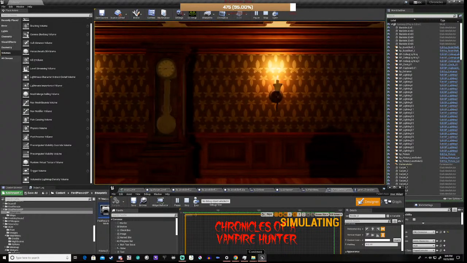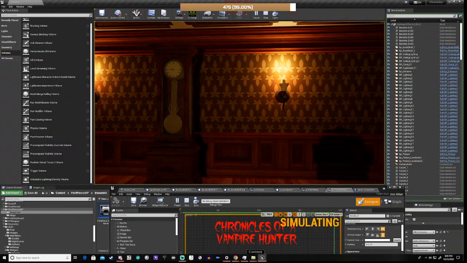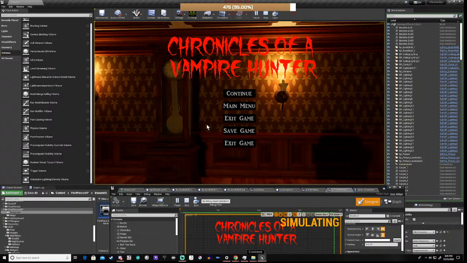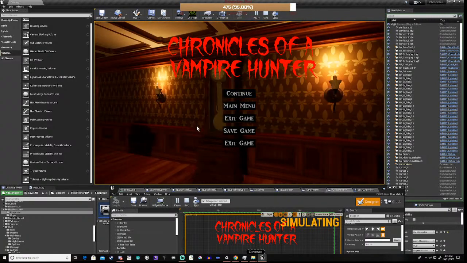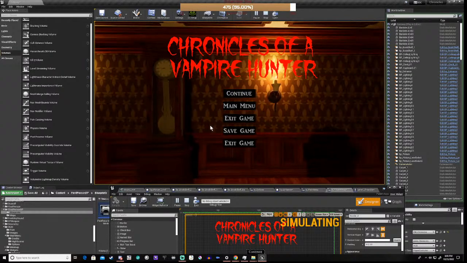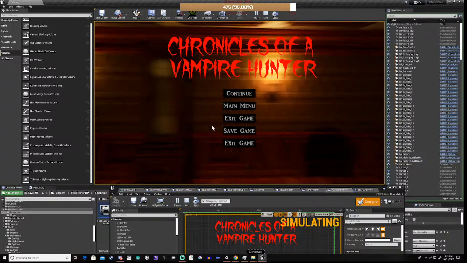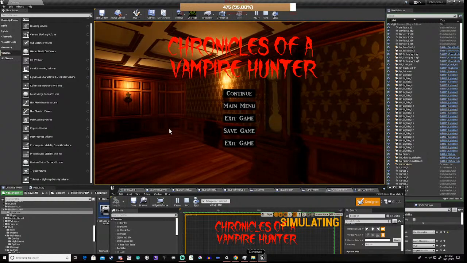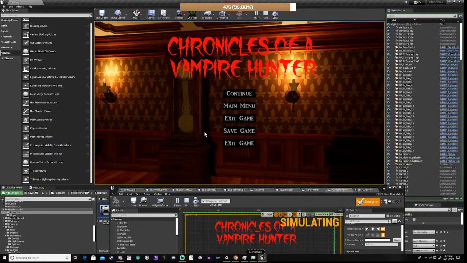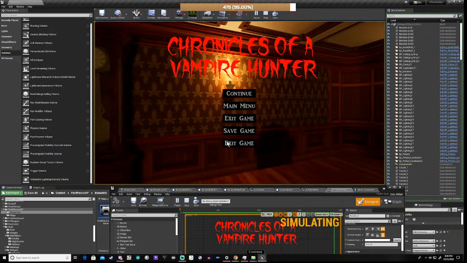I'm going to move to the side a bit, right, and then I'm going to hit 1, and you'll notice that our clock has stopped. Right. So that is working fine. We can stop that.